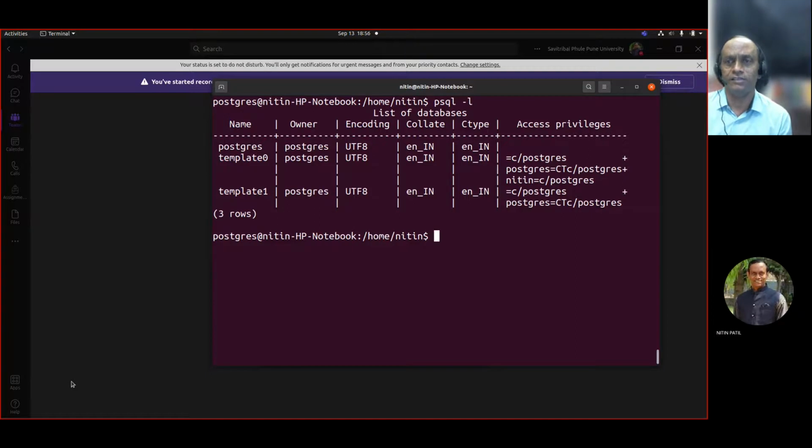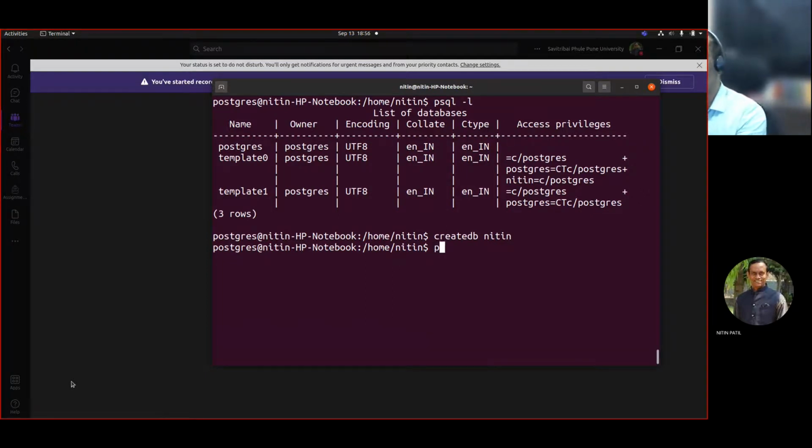Now, suppose I fire a createdb command and give it a name, say Nitin. This is a script that I fired from the shell. I can apply a similar command through the psql client.